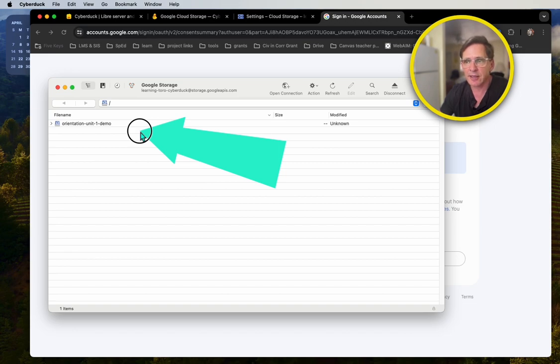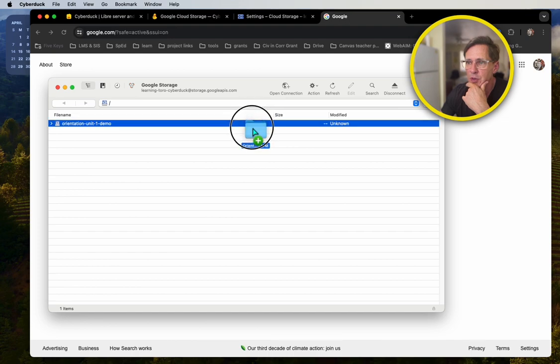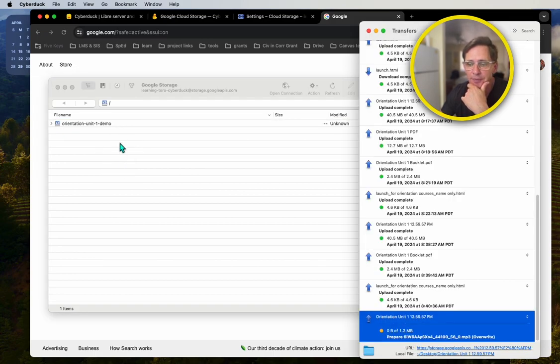And as I talked about while I was creating it, it's got all of the public access enabled. And now I'm going to do in Cyberduck what I used to do in Google Cloud, and it's just so much cleaner an interface, right? It's just for this task, which I like. So I'm going to take my folder that was created by publishing for the web in my Storyline software, and I'm just going to drop it in there.